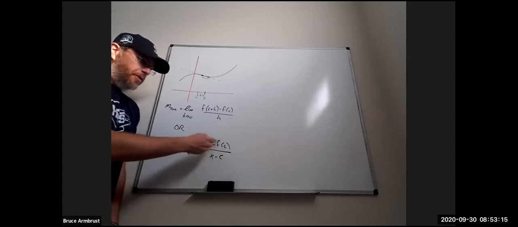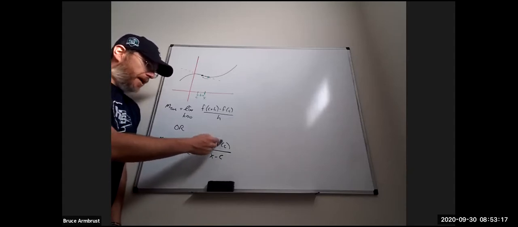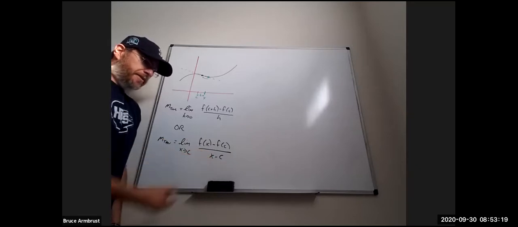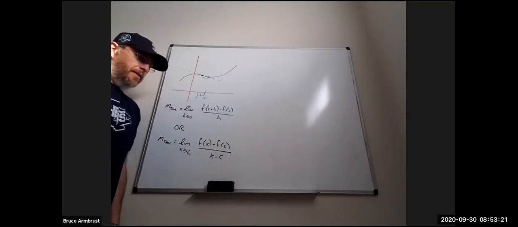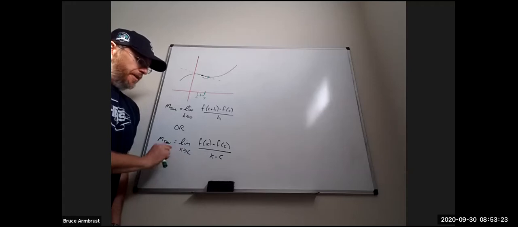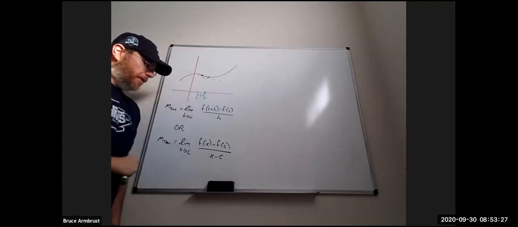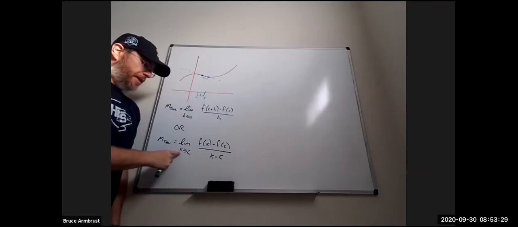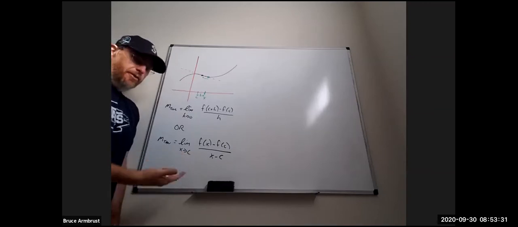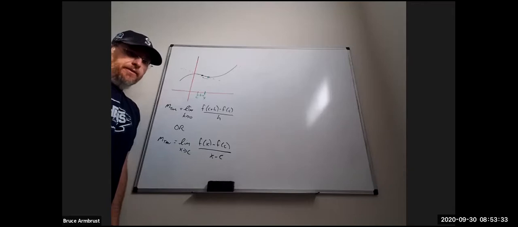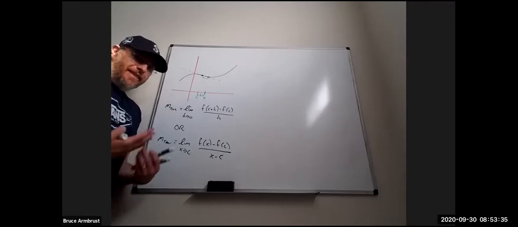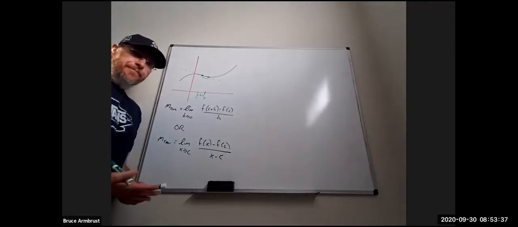So again, this is slope. This is the change in y over a change in x. And what we're doing in this case is instead of saying, let's make the gap between them disappear, we're saying, let's bring that second point to the first point. So they're really getting to the same idea. It's just 2 slightly different viewpoints.